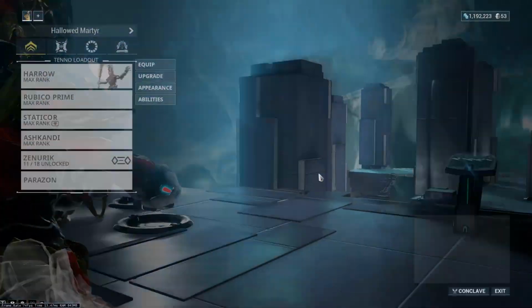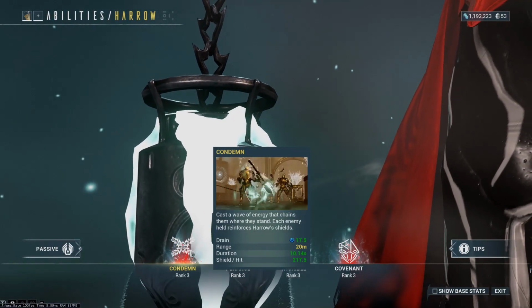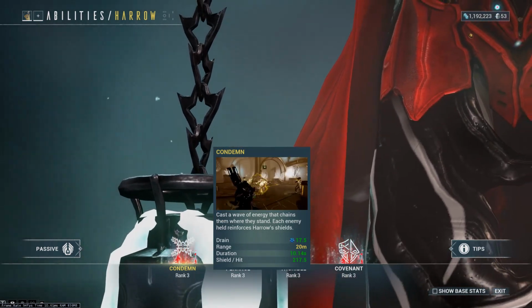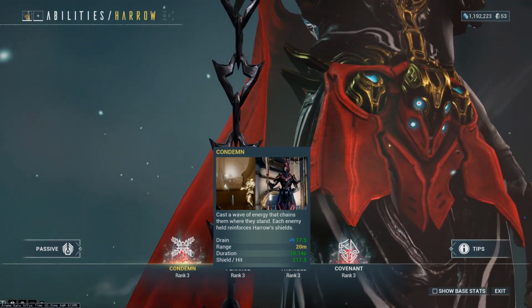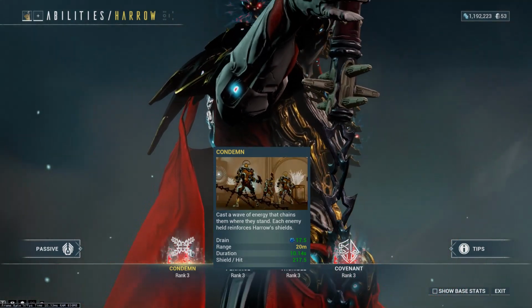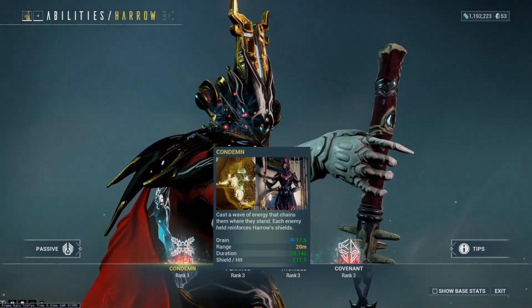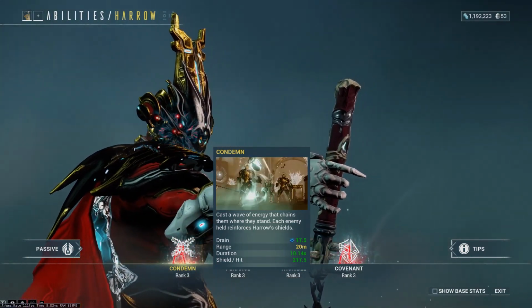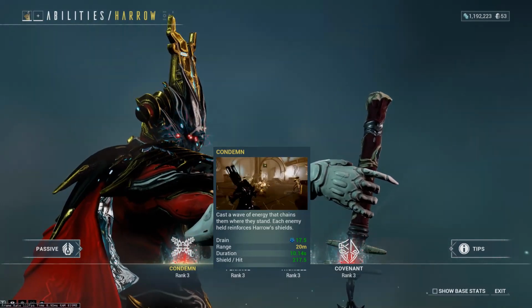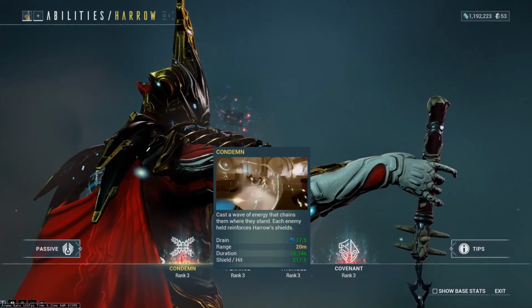Alright, so let's go back out of here, and we'll go into abilities and talk about his abilities a little bit, while also listening to the weird, kind of staticky background noise that he has on his Warframe page. His first ability is Condemn. You can see a little play-by-play there. It effectively chains enemies in place while also increasing your max overshields. For each enemy hit, you get a certain number of extra max overshields.